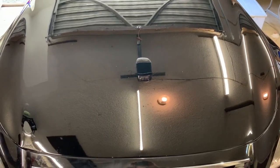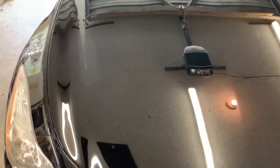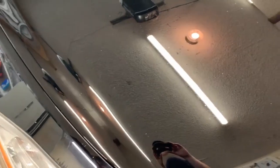Alright, stage 3 is complete. So this is what the final hood will look like. And guys, I'm impressed. I mean, this stuff always impresses me every time. Honestly, I'm not a professional by any means, but doing this is super easy. I've had a lot of fun doing it. I've done it with multiple cars.